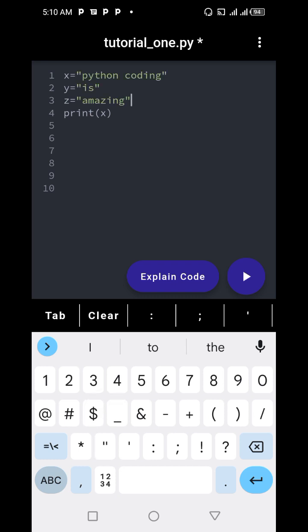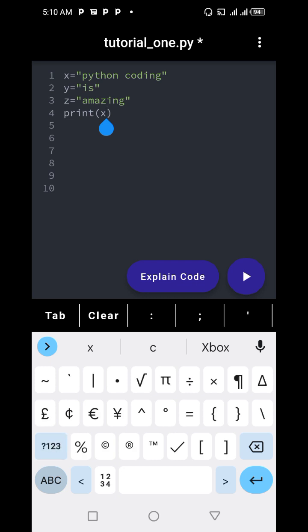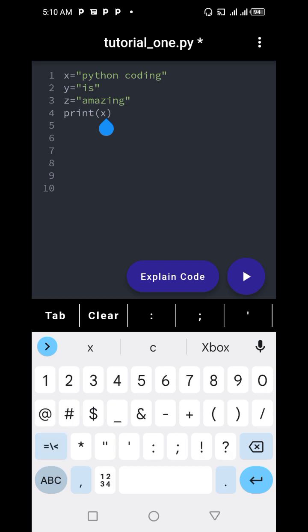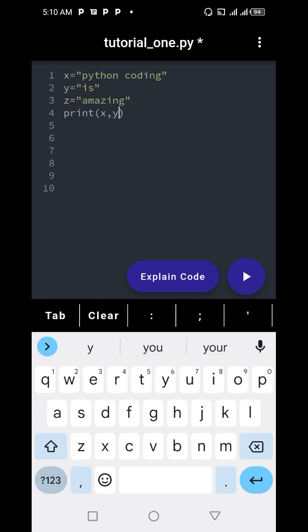Okay, so we want to output multiple variables. We want to output all these variables that we've initiated in a single line. All we do is come into our print function and separate each of the variables with a comma: x, y, and z.